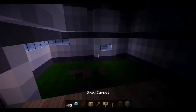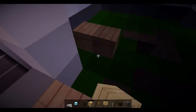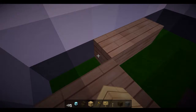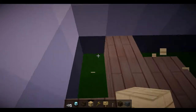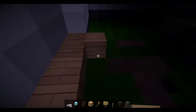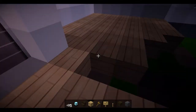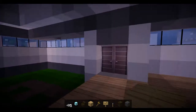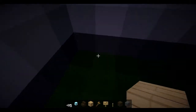We did the exterior last episode, so we're gonna do the interior this episode. I figure that I'm gonna use oak wood and just put it along this. I'll probably put oak wood around the entire house, in all the rooms. Yeah, it'd be good. I will finish this, and I will get back to you guys as soon as I'm done.